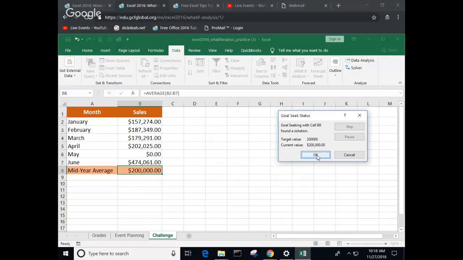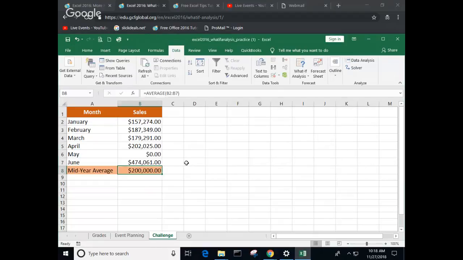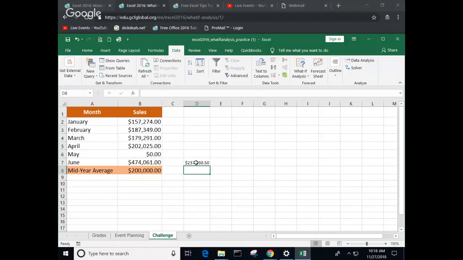And that's gonna be pretty high, 474,000. Before we were 274, so if you really wanna figure out your May, June goal, we can split it by 2. Say the May and June goal would be 475 divided by 2. Okay, 237,000 is what we need for each of those, and we can pop those in, and we still have our 200,000.